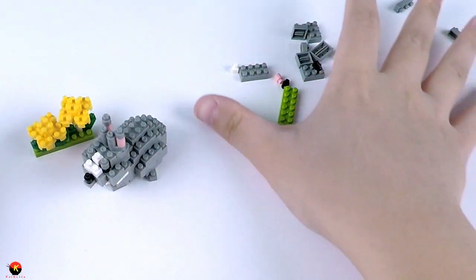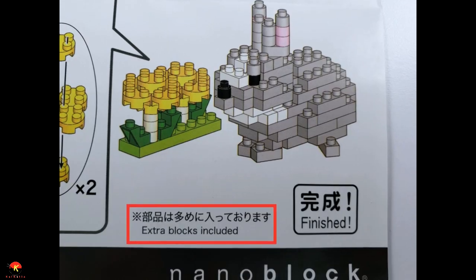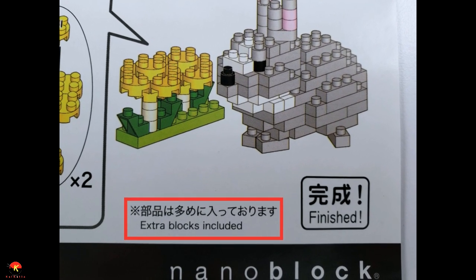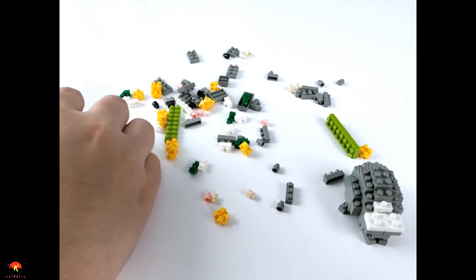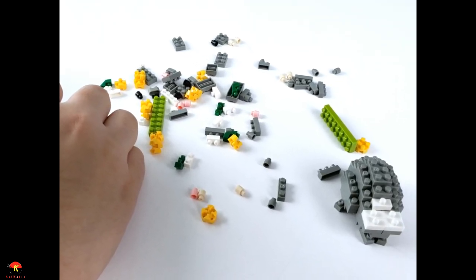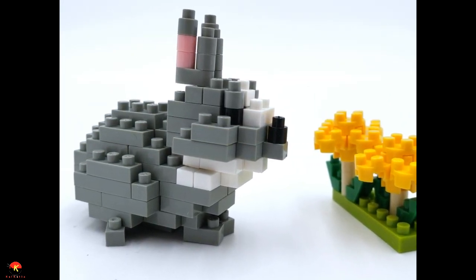And if you noticed at the end of the video, I had tons and tons of leftover pieces. On the package, they say that it includes extra pieces because they want to make sure you don't run out, because sometimes if they put in the exact amount, you could miss a brick and that could throw off your whole entire build.